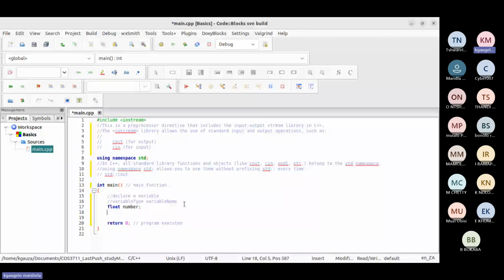So I can just declare a variable and also give it a value, let's say 9.98.